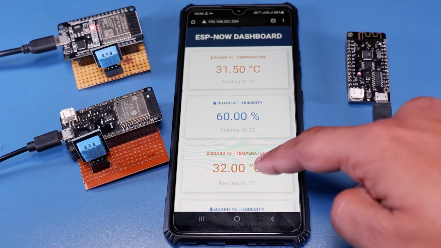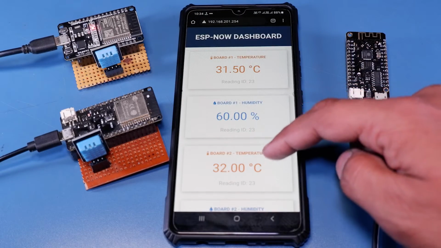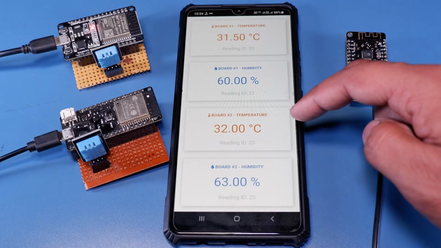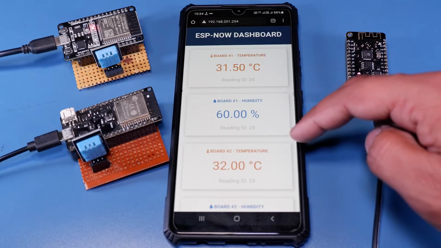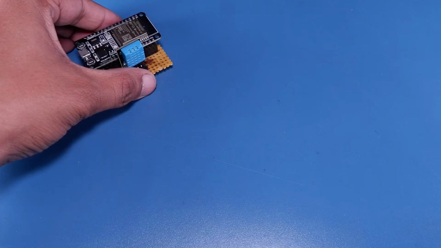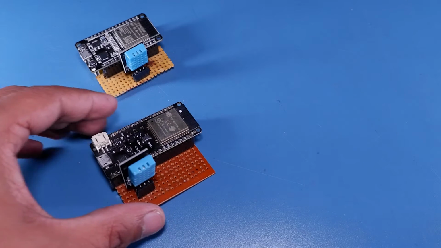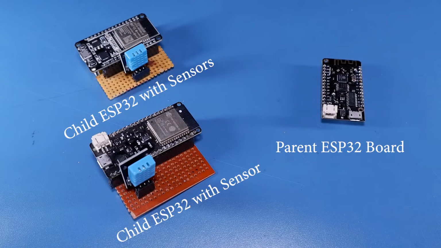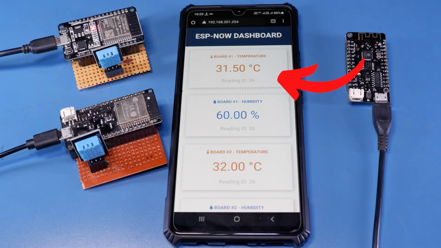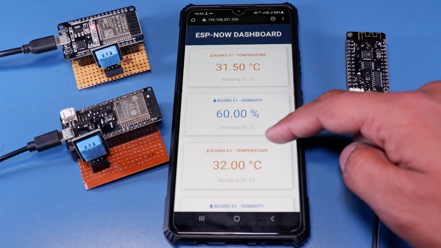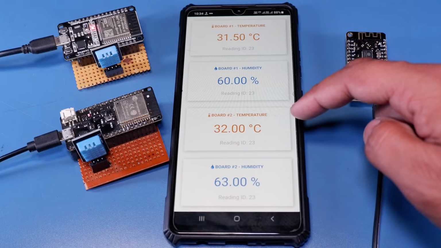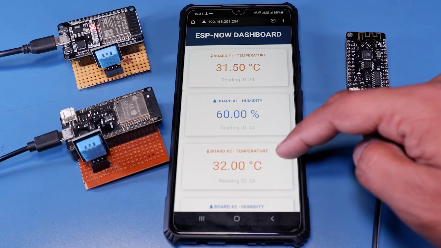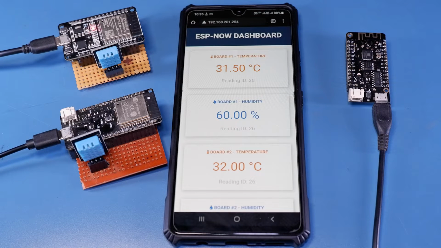So guys, today we will do something amazing. Today we'll try to make a sensor network using ESP-NOW with ESP32 development boards. We will scatter sensors with ESP32 in an area, and all the data from all the sensors will be sent to a parent ESP32, forming a network of sensors. The parent ESP32 can broadcast the data using a web server. So in short, multiple sensors with ESP can form a network and we can read all the data at once. So guys, without wasting any further time, let's do this.